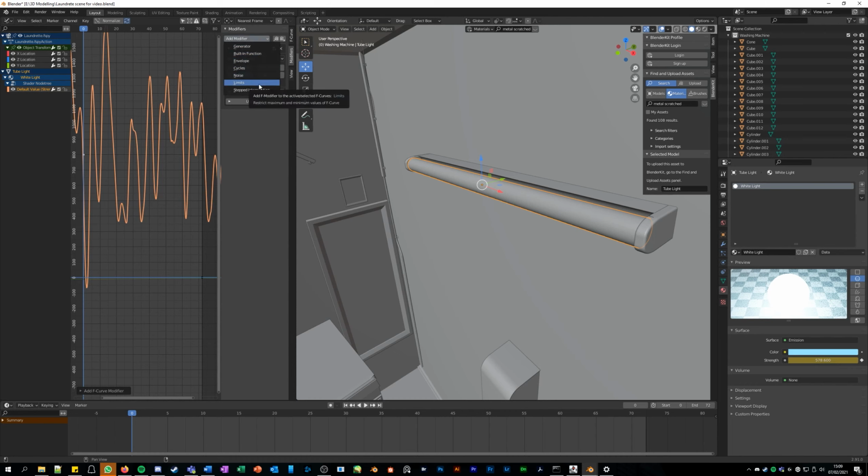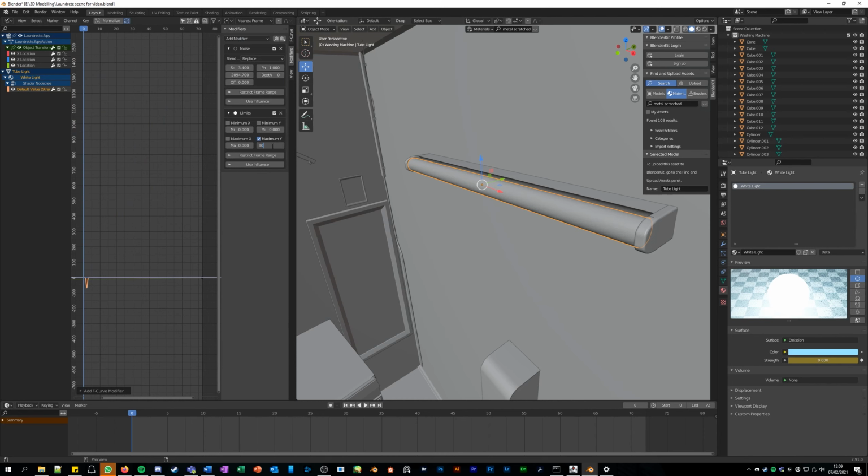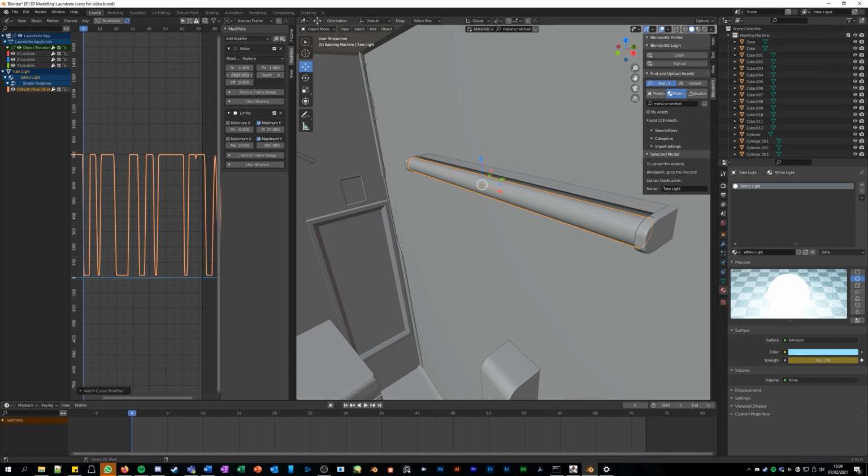That isn't exactly what I want, so I add a limit. I want a maximum Y of 800. For the minimum Y, I set about 15 because lights usually don't go completely dark. So there's still a bit of light, and the scene's still visible even at low light levels. And I pull up the strength even more, where it becomes more of a digital instead of an analog scale.